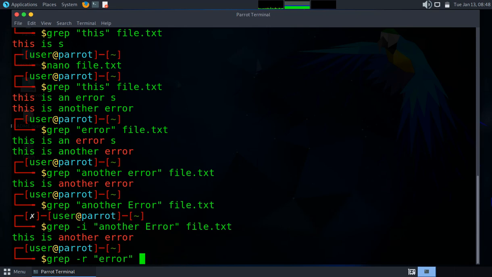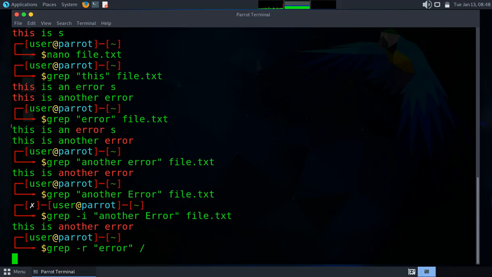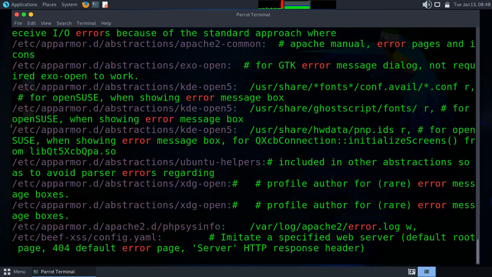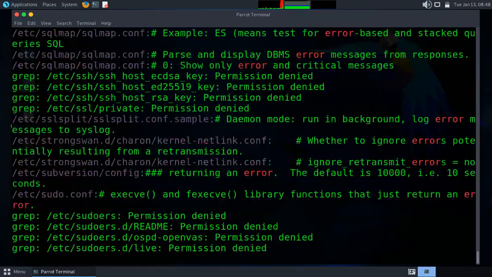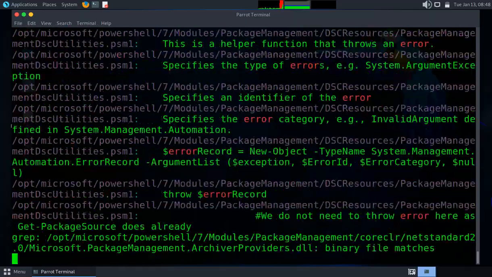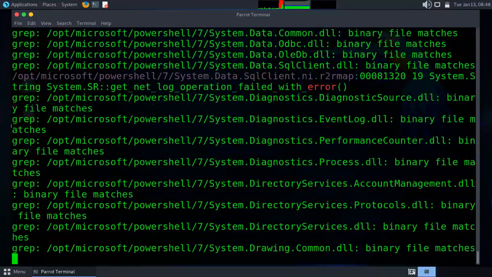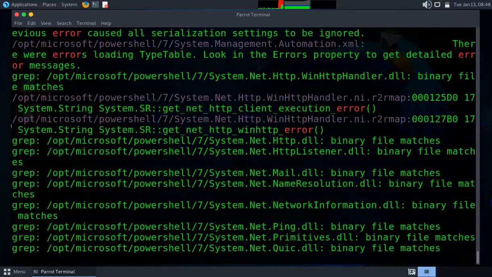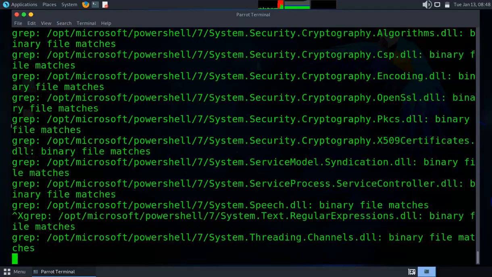Wow, what I've done is going to take a lot of time, so let me quit. As you can see, we got all those outputs because we are searching starting from the home. Press Control C to quit.